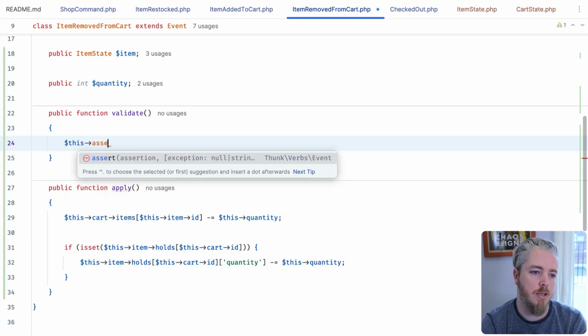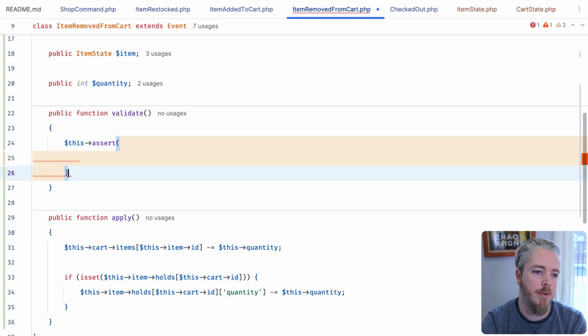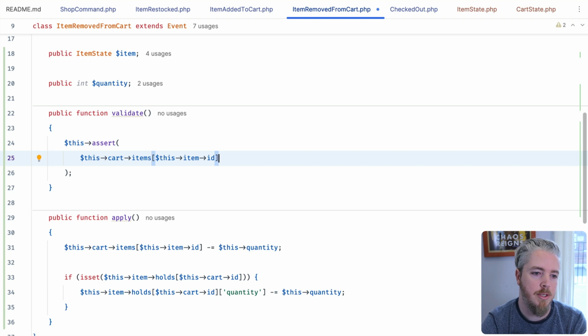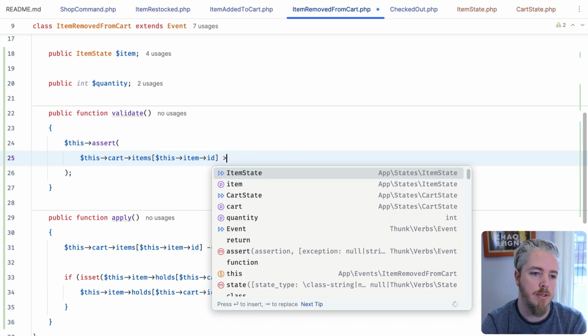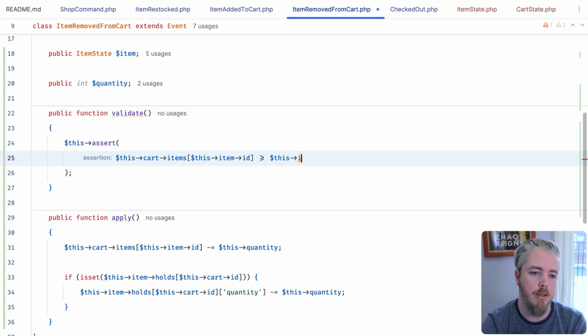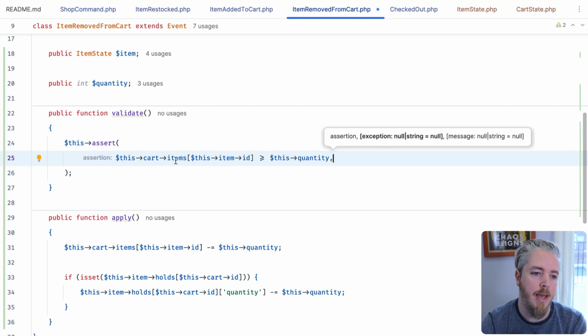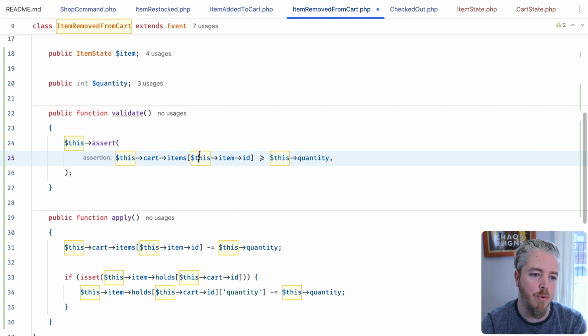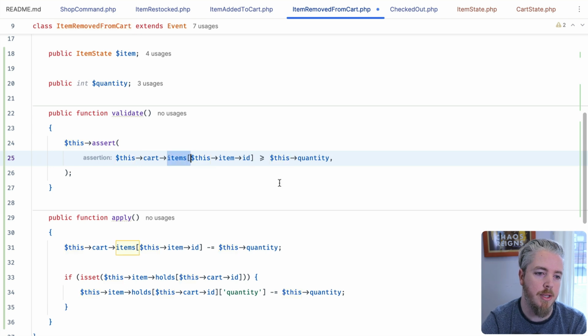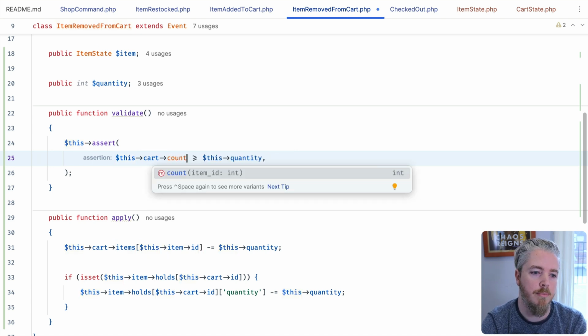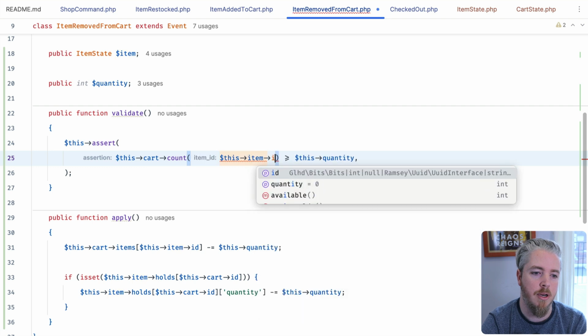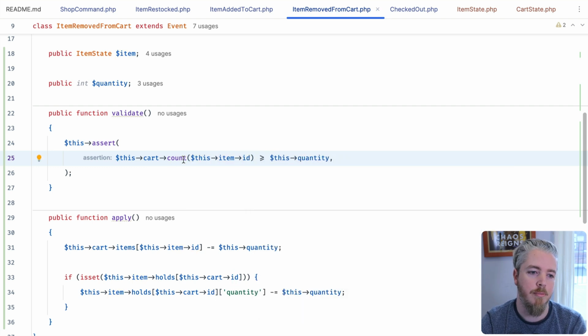So this assert, and what are we going to assert? We're going to assert that the quantity is greater than or equal to this quantity. And I guess since we don't know for sure that there's going to be a quantity, let's actually say count this item ID, and that way if it doesn't exist, it's going to return a 0.